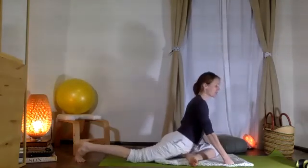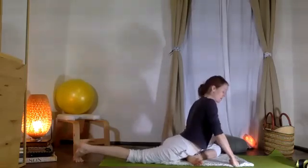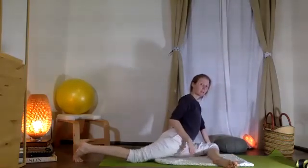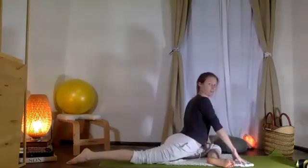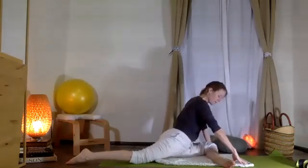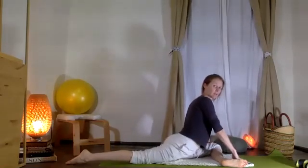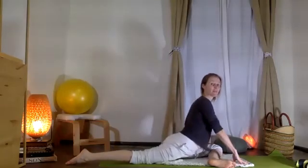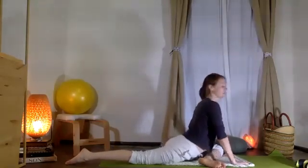Let your weight shift side to side as your hips are growing more comfortable here. And then you can always walk this foot up any amount that feels right to your hips, right? So it's nothing you have to force. You may find over time you get more stretch, that your feet and hips come to this position naturally. That may be never the thing for your hips. It might feel better to keep that foot a little bit lower.